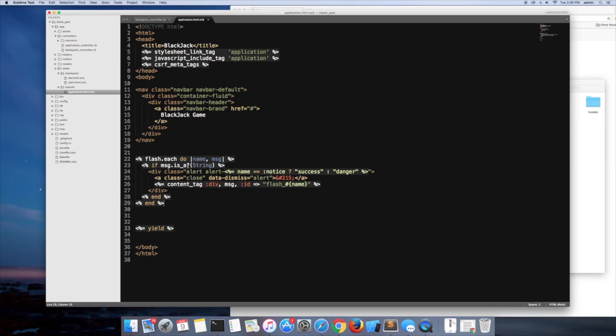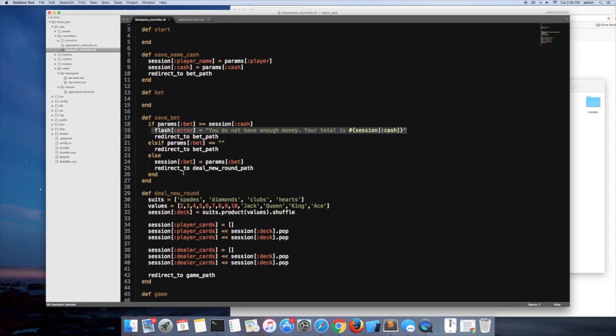All right, so I pasted in this flash message, and this segment of code is in charge of showing the flash message whenever we set a flash message to a specific string. And for this particular method, we did that. We said flash error is going to equal this string.